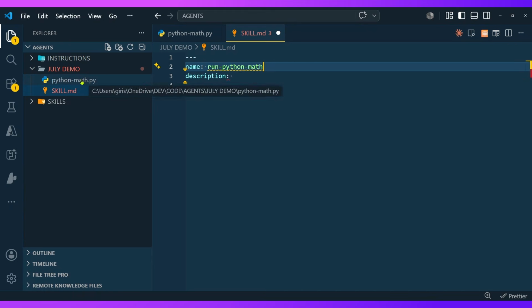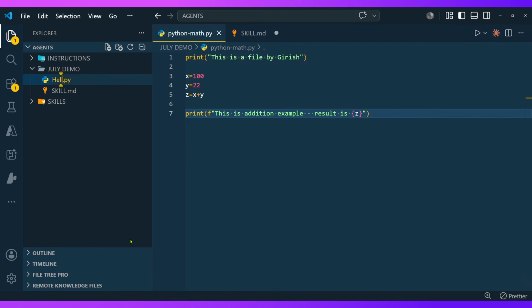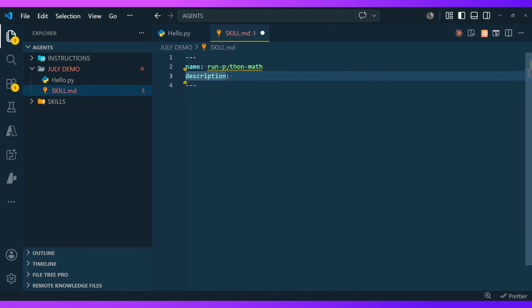Okay, let's go ahead and do this. Let's rename this, and I'll just call this hello for a moment. In the skill.md file, I'll call the skill run Python math. Description: use this to run Python script. Now the Python script from the file name hello.py.